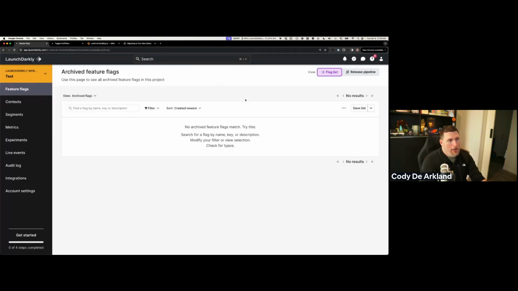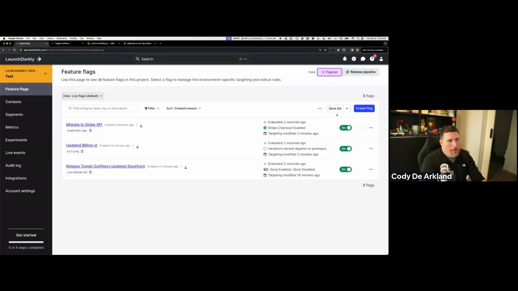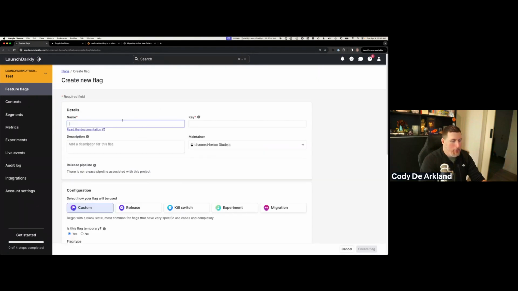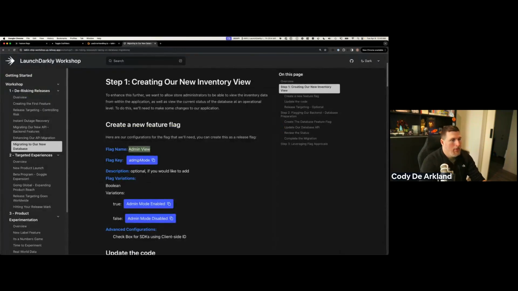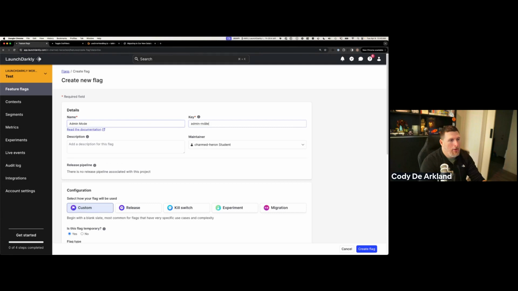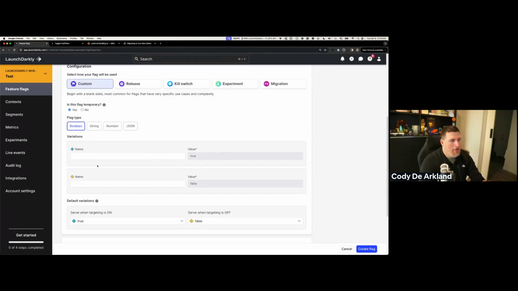Cool. All right. Switching back to our live flags view, we're going to come in and we'll do admin mode. Grab our key like we would want, paste that in there. We'll leave it as a Boolean flag, true or false, enabled or disabled.